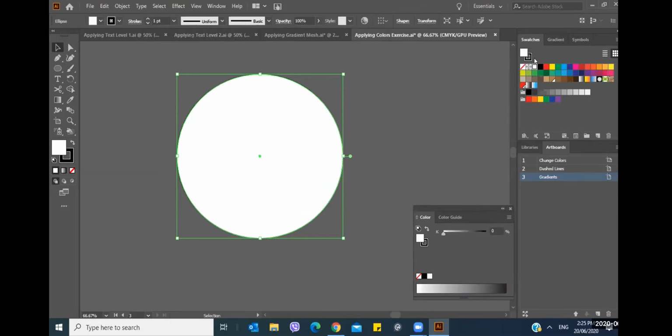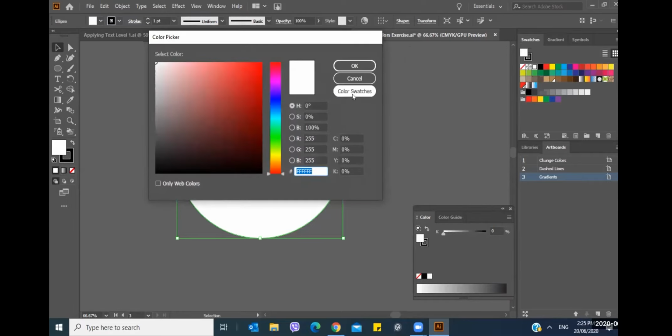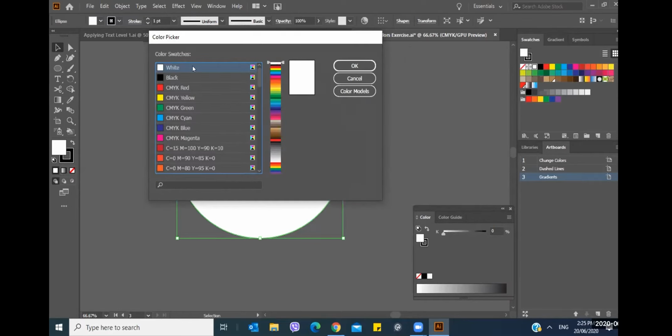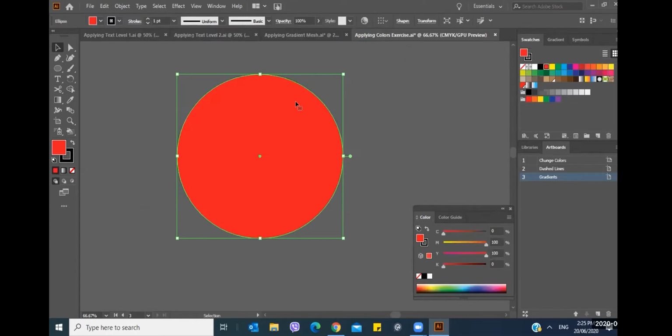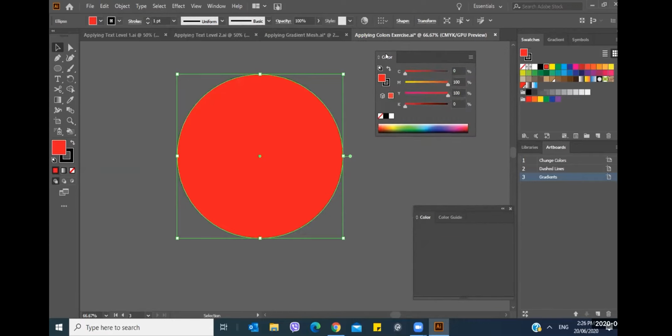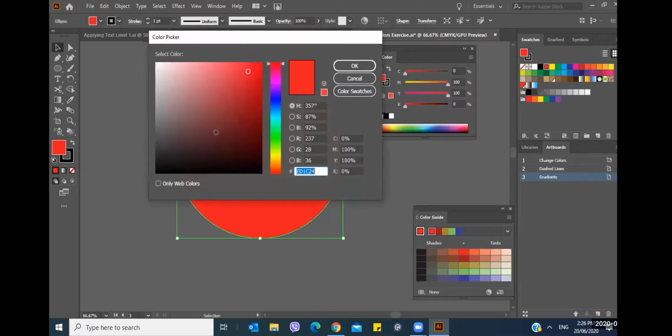The swatches panel. So when you double click here, no, you go here. Again, it can also be accessed as a panel over here. Okay. All right. So you can choose a different color. Now on top of that, you also have the color panel, where again you can type in the values. It's more simplified as opposed to here.